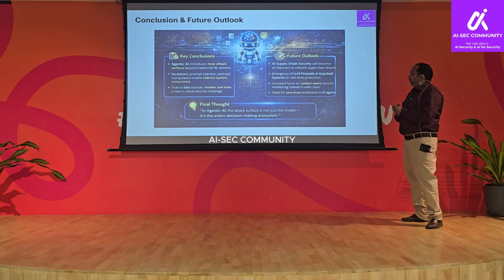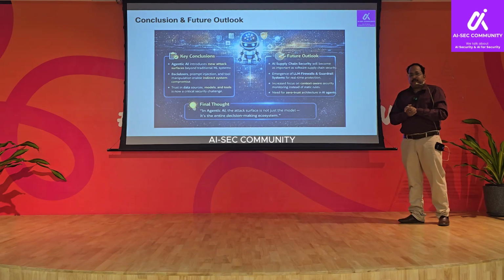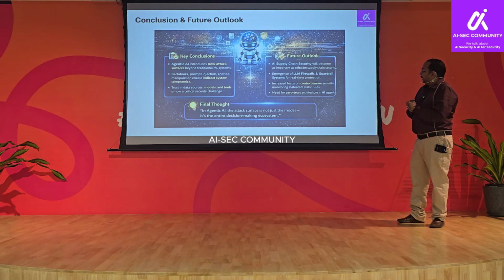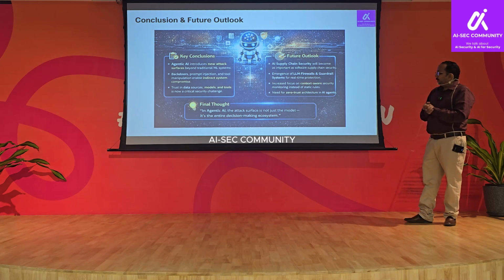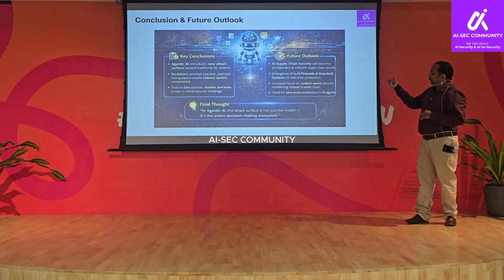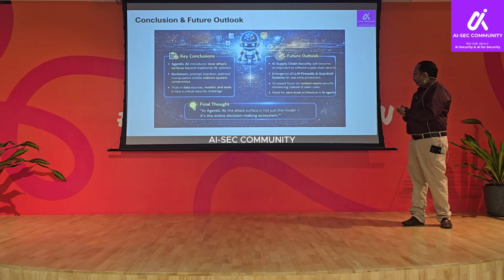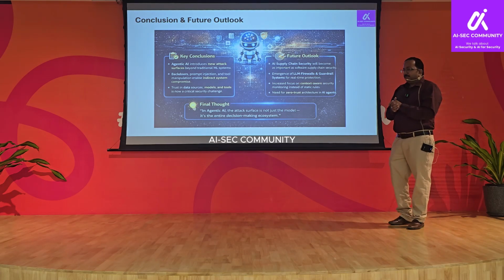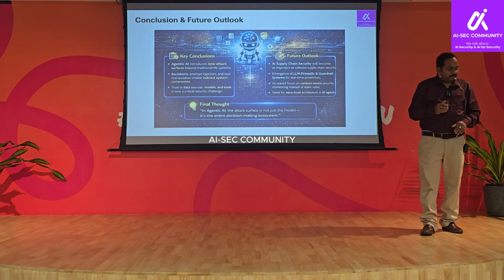The future outlook is that supply chain security will become important for organizations, because we don't know what we are using. So a lot of solutions will come and a lot of concerns will be there. We can also see emerging LLM firewalls and guardrails for real-time protection, and context-aware security, like what is your context. If you are going beyond the context, your prompt should be reset. That kind of security will be the focus in the future. And yes, zero trust architecture is required for AI agents as well. So, final thought: in agentic AI, the attack surface is not just the model, it is an entire decision-making ecosystem.